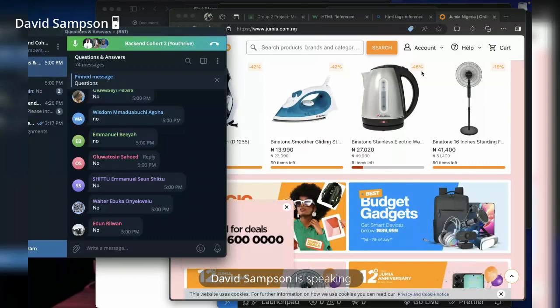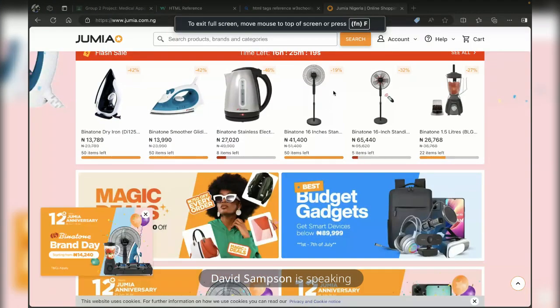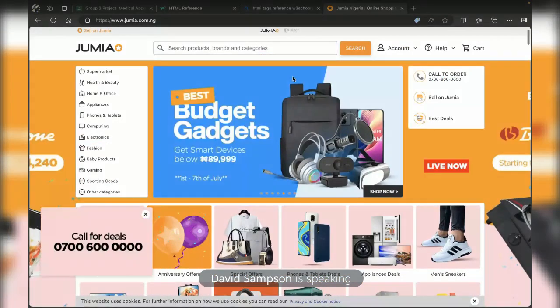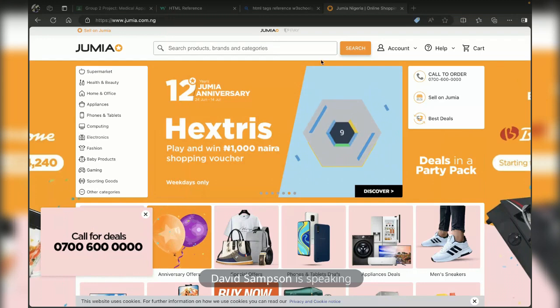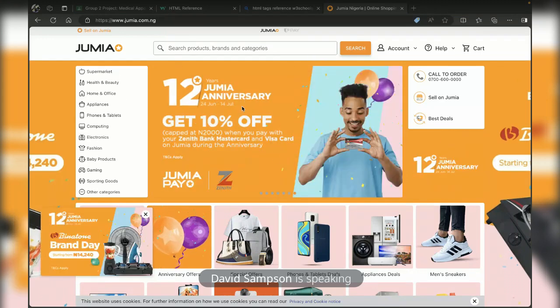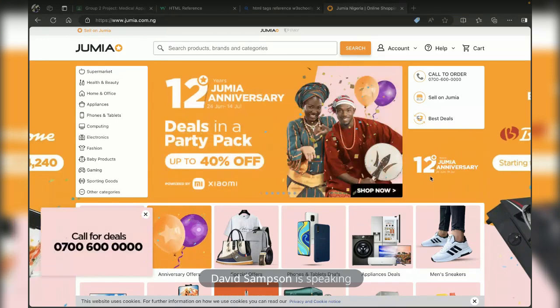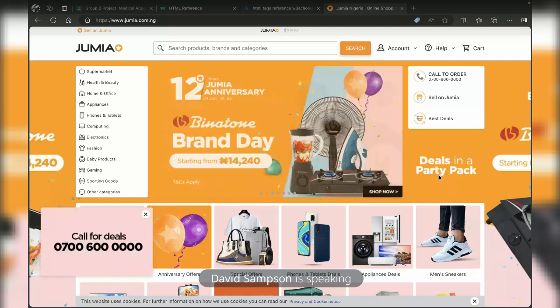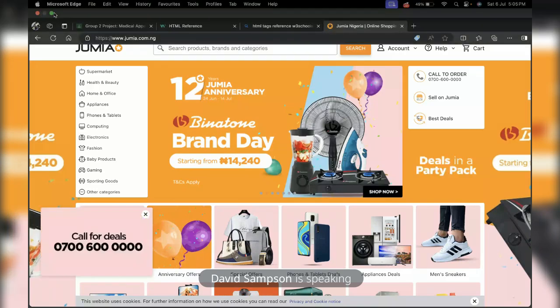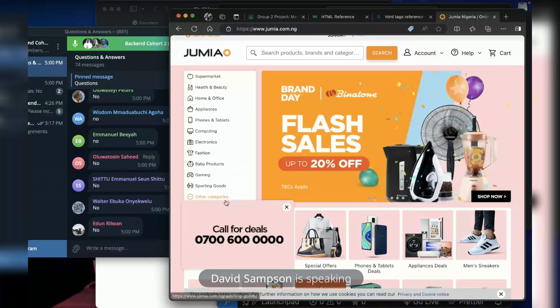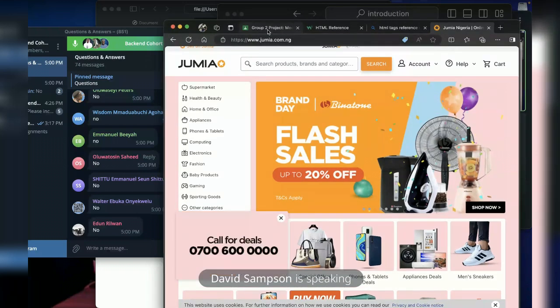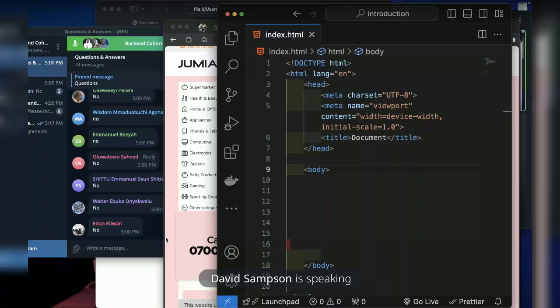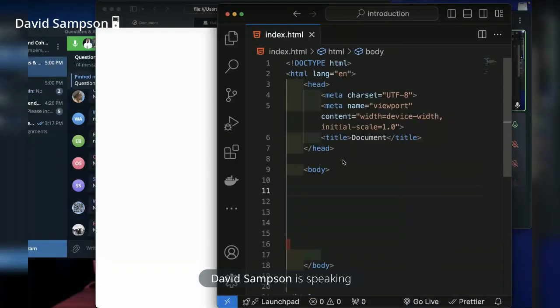And also, when you group them by section, there will be bigger sections and smaller sections. For example, let's take this part. From here to here, horizontally, is a different section, all of this. But inside this section, this part is a smaller section. This part is a smaller section. This part is a smaller section, and this part also is a smaller section, but they are all inside one bigger section. So that is what you need to achieve whenever you are writing HTML codes. The structure is very, very important, not just to display it on the browser. So what I will do is this. Before I write anything, I will first define the first structure, which is the head.